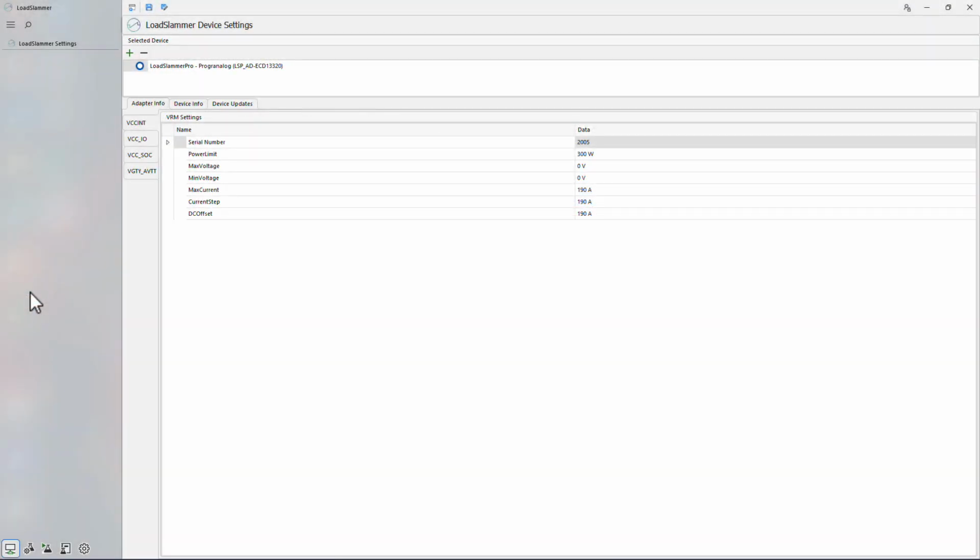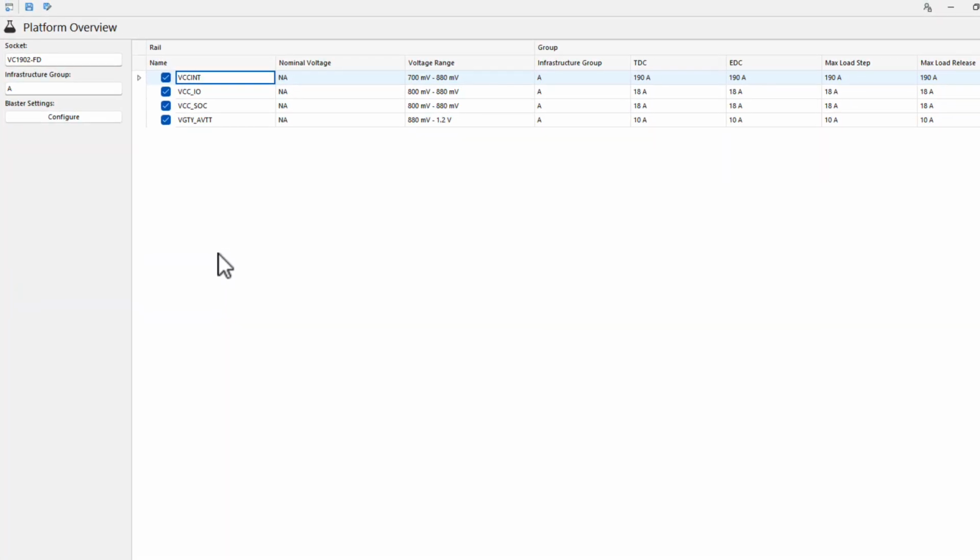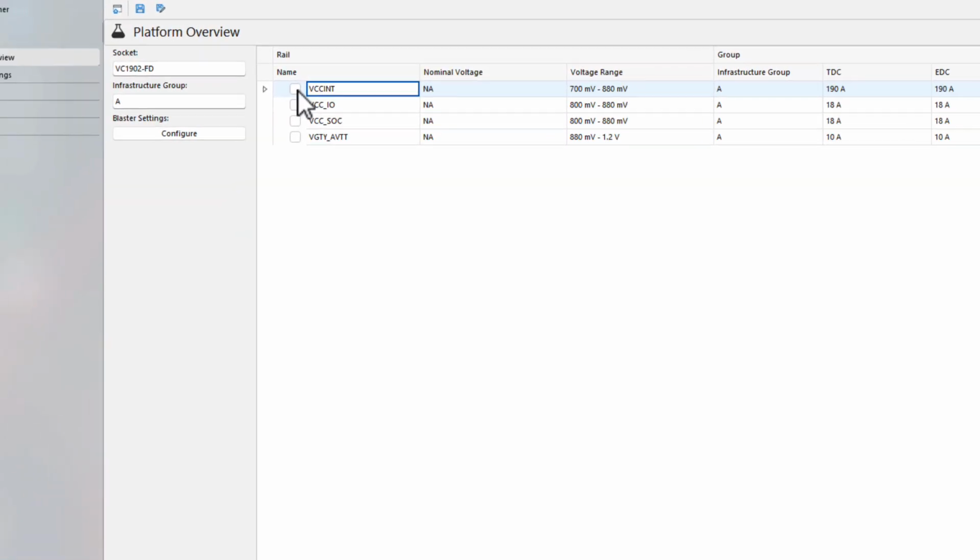Thank you, Roger. Now that we've connected all of our devices to our test setup, we are going to begin configuring our test settings. Here we have an example of the power map for the VC1902 platform using the values pulled from the Power Design Manager, as well as margin to stress test the device under test. For this example, we will only be using one rail. So we will right-click within the window, deselect all, and click on the rail we want to use.